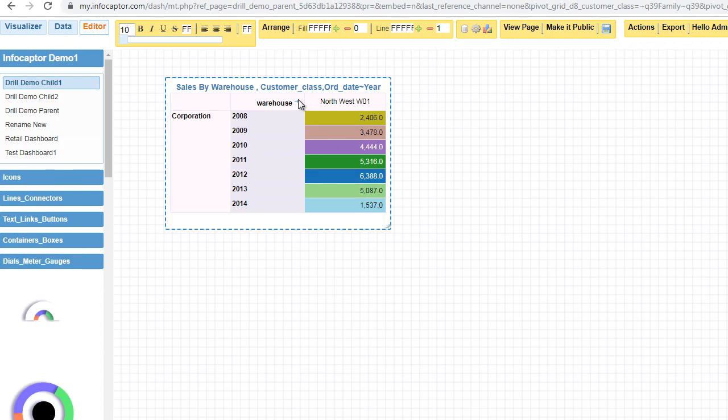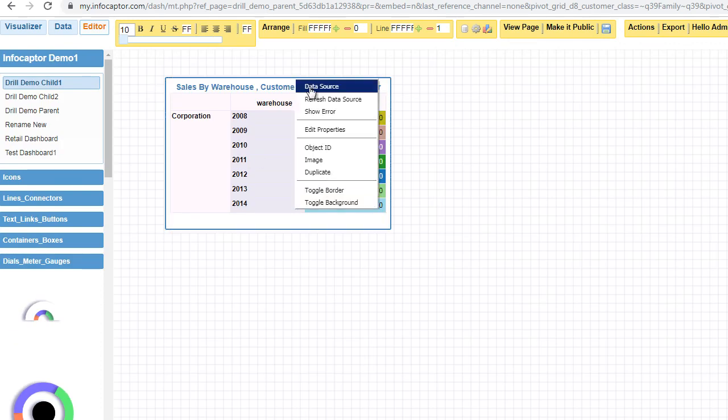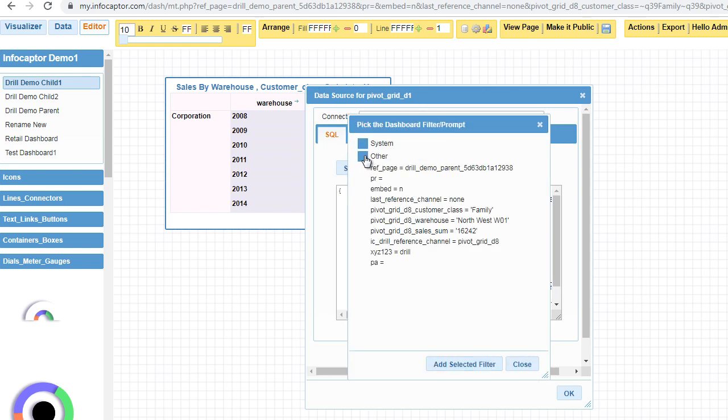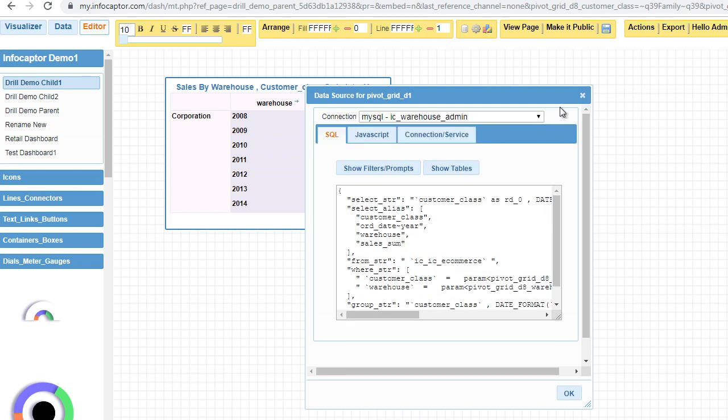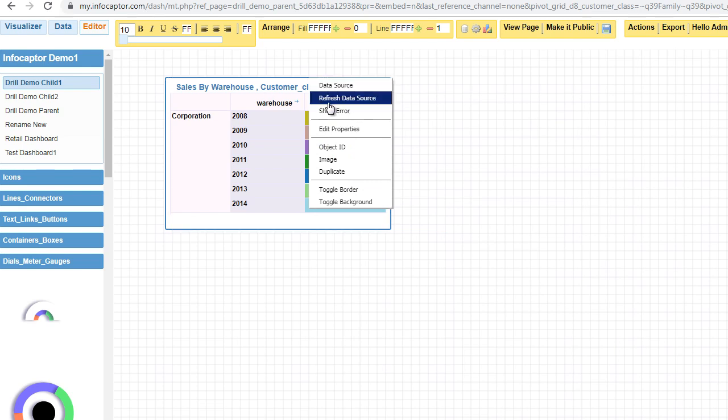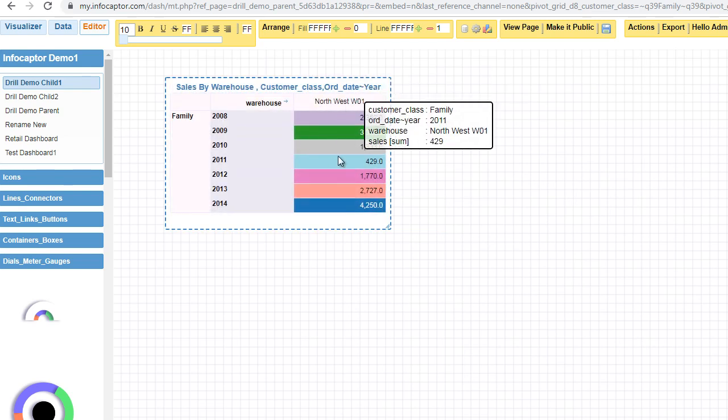Now when I go back and right click here, and show this, I see these values. These values are coming from the URL, and now I can use this. Since these are already used in this, I can simply say refresh and it does.